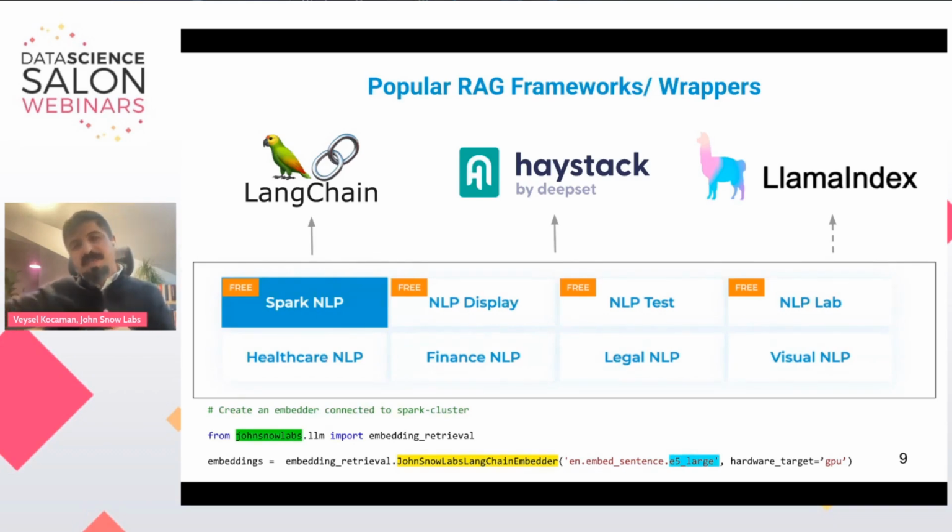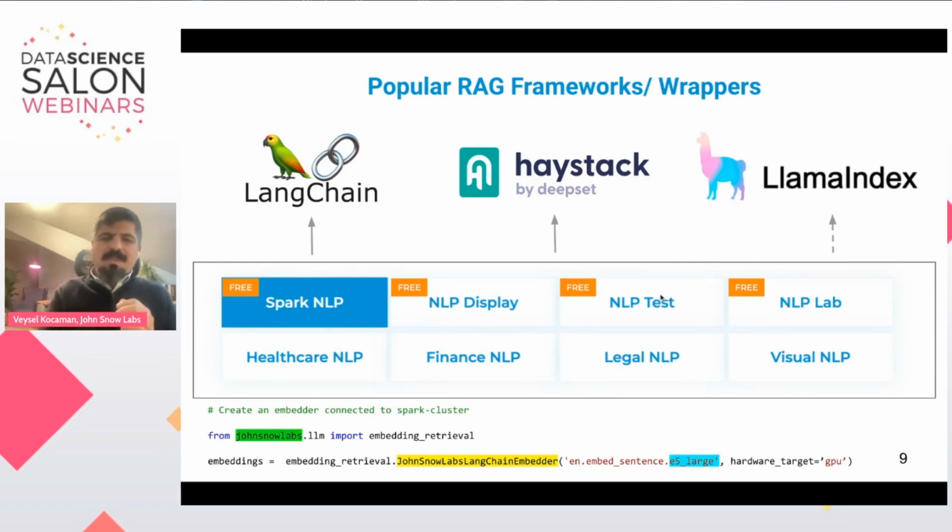Which means that we have an open source Spark NLP library that depends on Spark itself, Apache Spark, and that's the only NLP library out there which has been downloaded more than 80 million times so far. So the idea was that we wrote one single library, pip install Johnson Labs, and you can use all these libraries within this one single library.